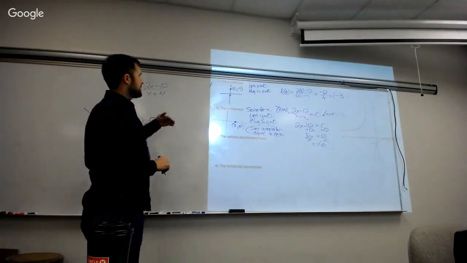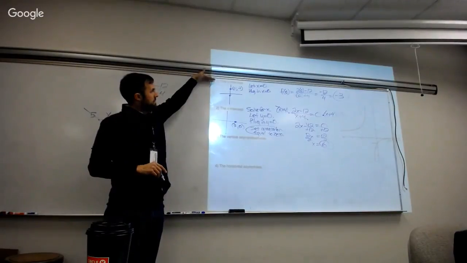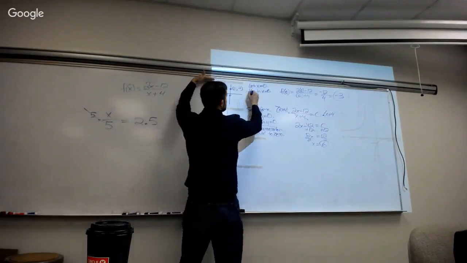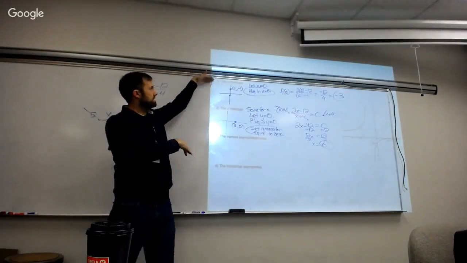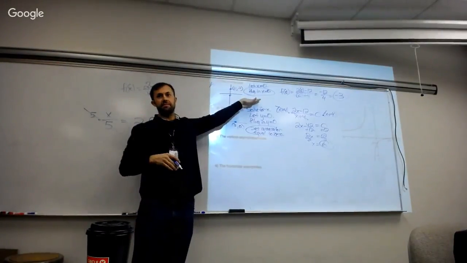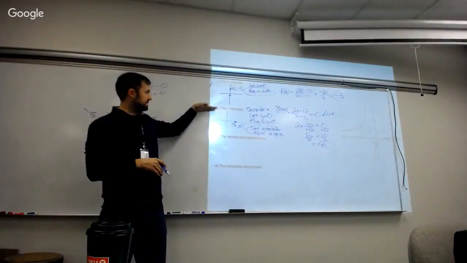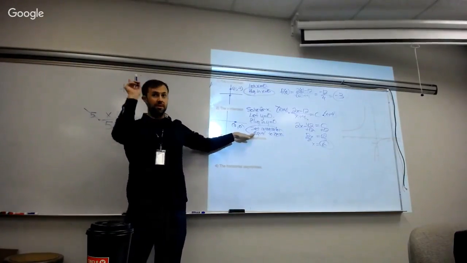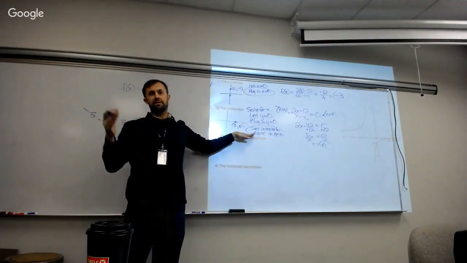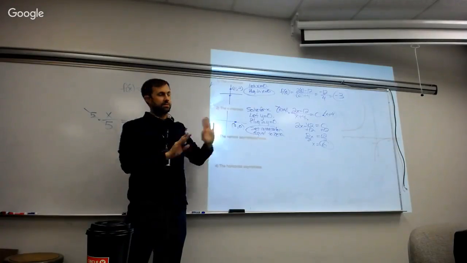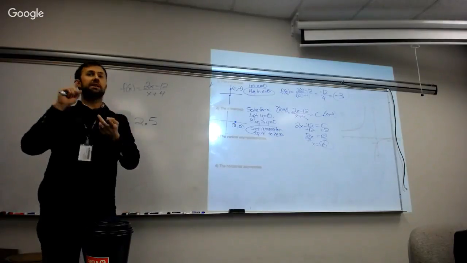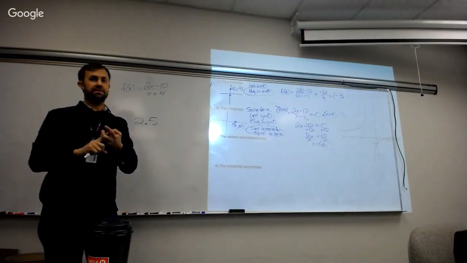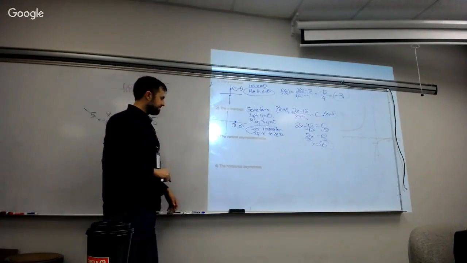So let's recap. How do you find the y-intercept? You just plug in x equals 0. Right? That's the bottom line. How do you find the y-intercept? You just plug in 0 for x and see what you get. How do you find the x-intercept? You set the numerator equal to 0 and then solve for x. So that's what we found so far. We now know how to, for any rational function, find the y-intercept and the x-intercepts. Okay, so let's keep going.